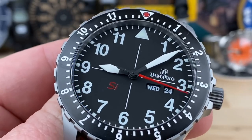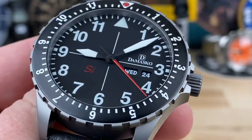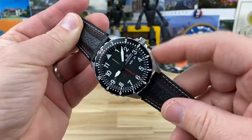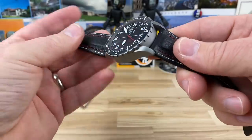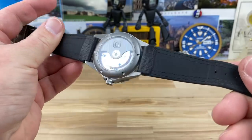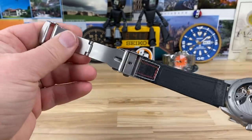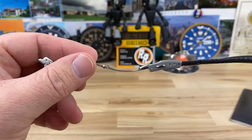The crystal on this obviously has a little hue to it — there's AR coating on the top and bottom. You can also get these with an ice-hardened steel bracelet to match the case. This one comes on a strap — someone told me who makes them but I forgot — it's double stitched and I like that it has white and red. I actually have a Damasco on order; I chose this same style strap, which is super comfortable.